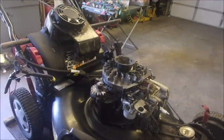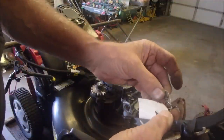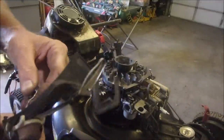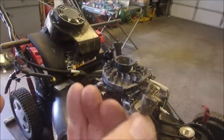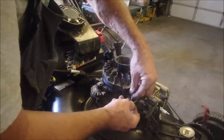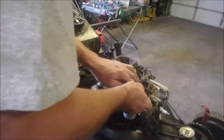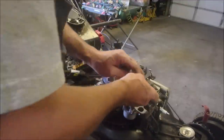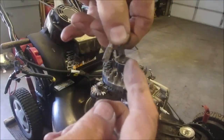I'm going to just make it slightly more aggressive because the older they get, the weaker those things become. Now I do have another spring in this mess here somewhere. Right here. You see this spring here has no kink in it. And you know what? I just might replace that. I'll show you in just a minute. Hang on, baby. When you use your used parts, you should use your best used parts. Okay, did you see this spring like that versus this little guy? I'll just take it off if I can without dropping it on the floor. I will use this in another day if I have to. You can get them too. But look at the two different springs, right? So I'm going to use this one.